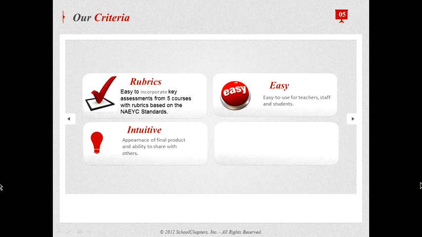We also wanted it to be intuitive, with the final product looking professional, not one of those crazy PowerPoint presentations that we had been used to seeing. And we wanted the cost to be reasonable as well. And School Chapters is very reasonably priced, and because we went through the bookstore, our students can use their financial aid funds to purchase the School Chapters access. So once it got down to this decision, School Chapters was really a very, very easy solution for us.